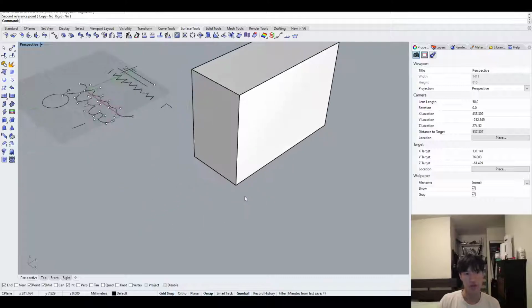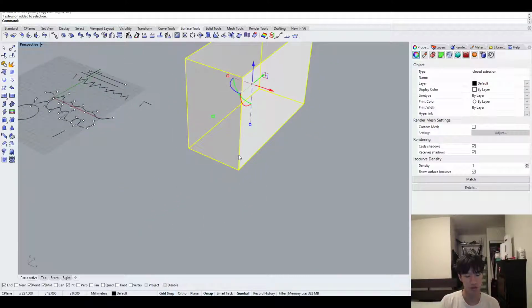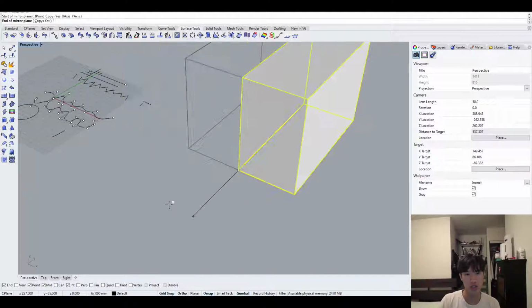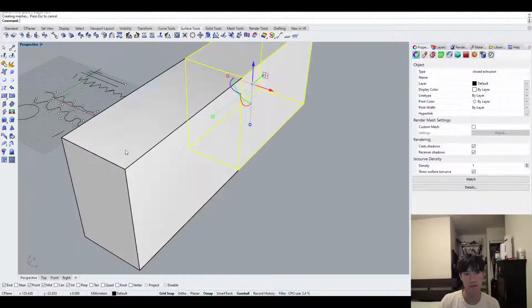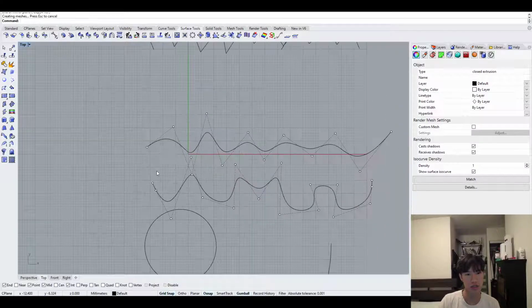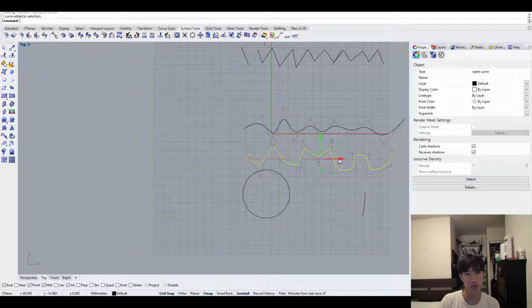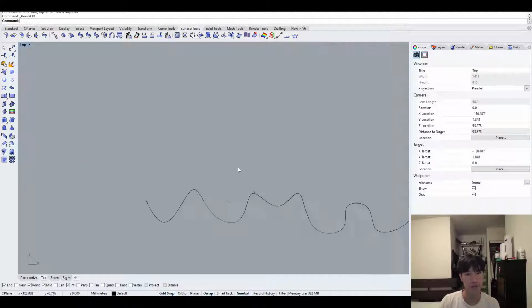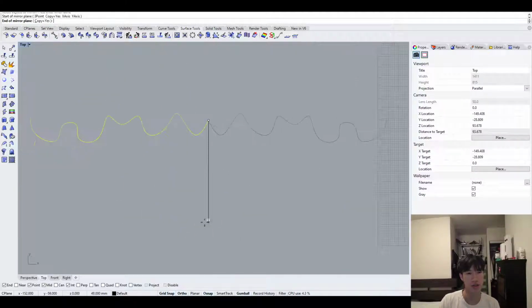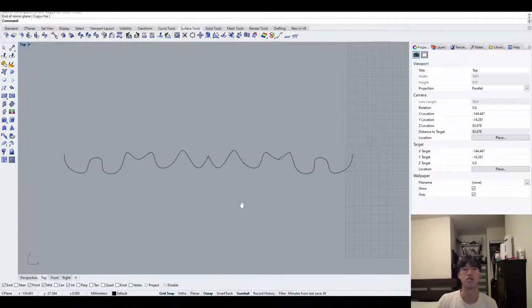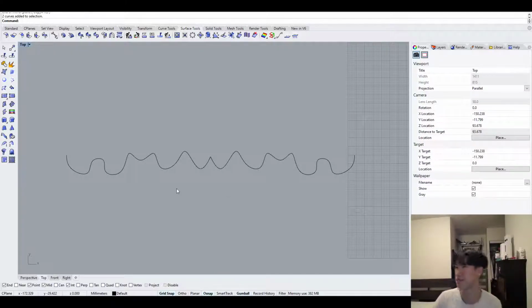What else? There's mirror, which I'm not sure if I've shown, but that allows you to mirror an object across a plane. Maybe it's easier to see in top view. Let's say I've got this weird wavy curve. And do mirror, right? You can mirror it, the line is the plane that I'm mirroring it across. This is really useful if you're drawing a certain piece of furniture and it's symmetrical, you can just draw half of it and then mirror that half across to get your whole thing.